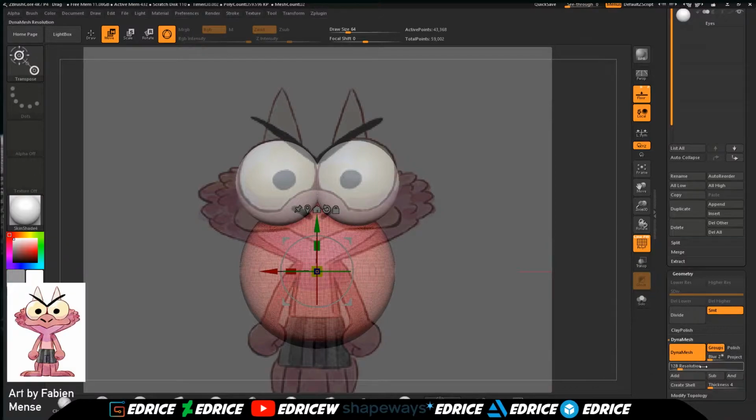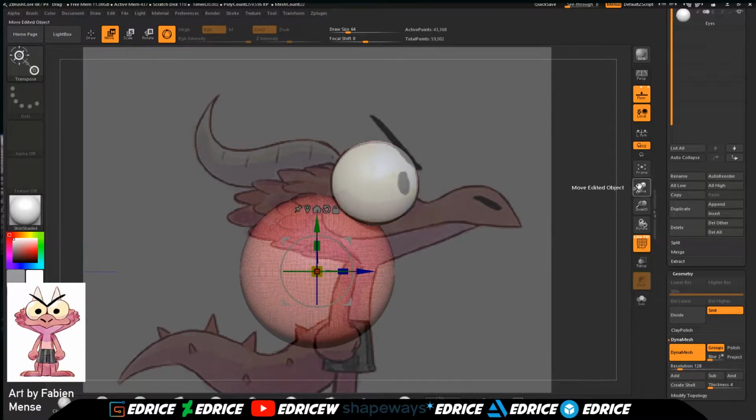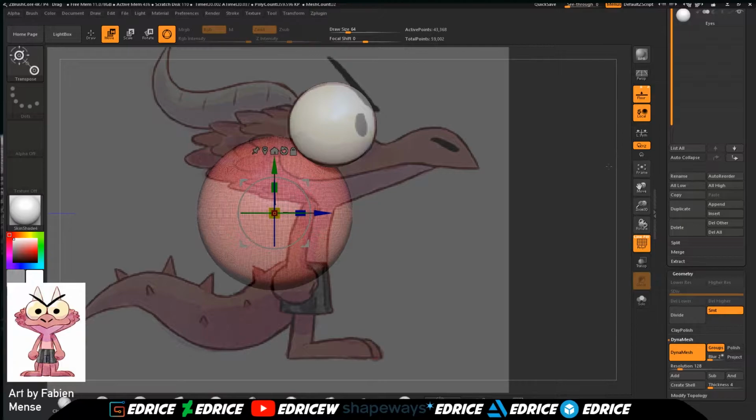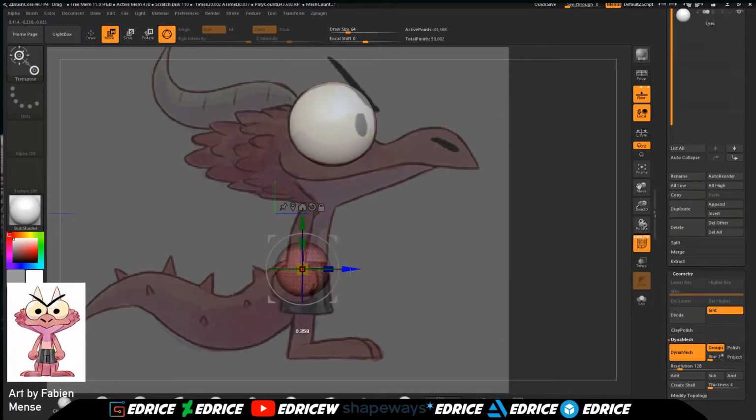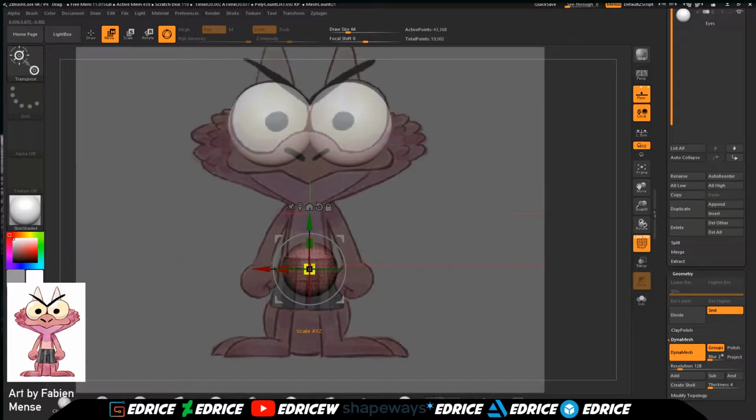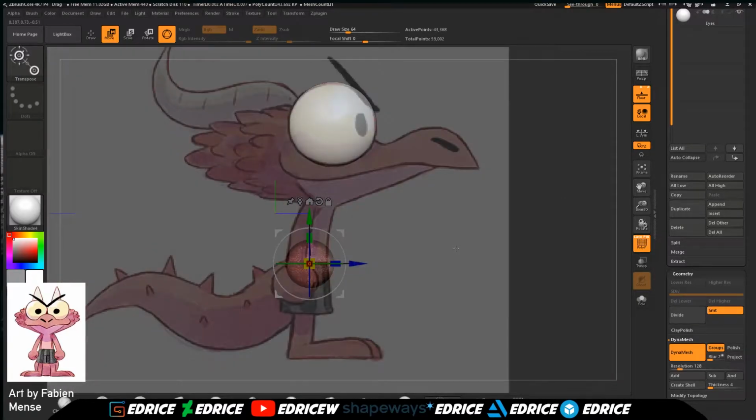Then we are going to set up our Dynamesh. We're going to be using groups for this particular blockout. Gonna keep the resolution of 128 because you can see that we are at 43,000 polygons, but when we scale down and re-Dynamesh, it's going to be much lower. That's how Dynamesh works. It's based on the scale of your model. So if you scale it down, you need more resolution to have a higher poly count. So we're just gonna move this into position.